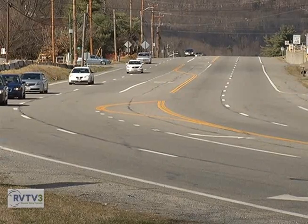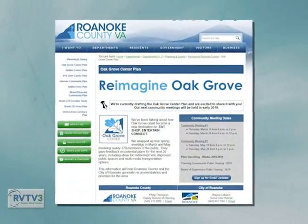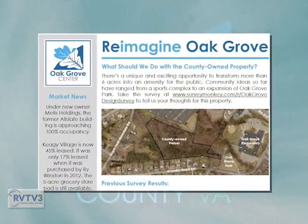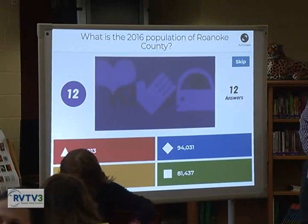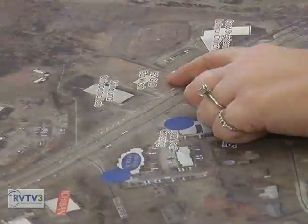Now you mentioned for the Oak Grove project, you talked with students and teachers. How did all of that go? Give us an update. Right, and so what we are trying to do is engage students in the planning process. We approached the school system, and we got to meet with their student advisory council. We took them through an exercise of looking at a visual preference survey, where you give them a variety of pictures of the type of developments they want to see and let them choose. We also did a mapping exercise of what they'd like to see in the Oak Grove area.